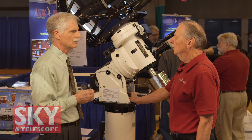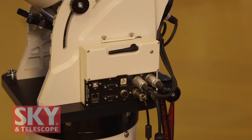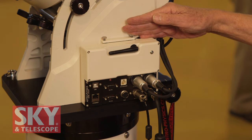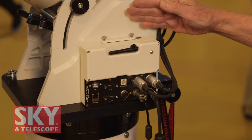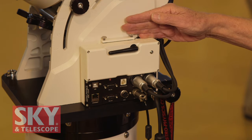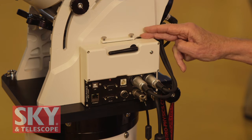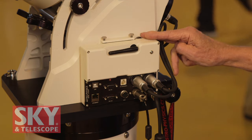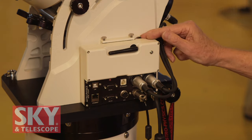You've also got some new aspects of the control system. We've developed a new control system with new microprocessors — this is our new unit called the CP4. It has the latest electronics, the latest microprocessor, and lots of storage. The CP4 has its own internet address and an ethernet connection, so you can connect it through the web either peer-to-peer or in a network. You can upgrade this mount with new software over the internet from Astrophysics directly, and we can check it out for you to see if everything's working.